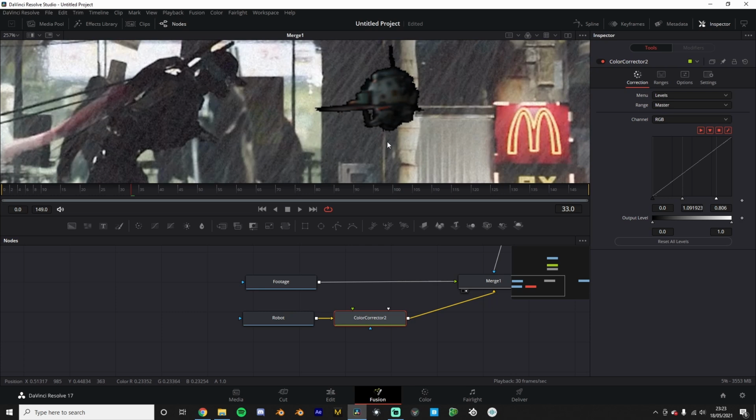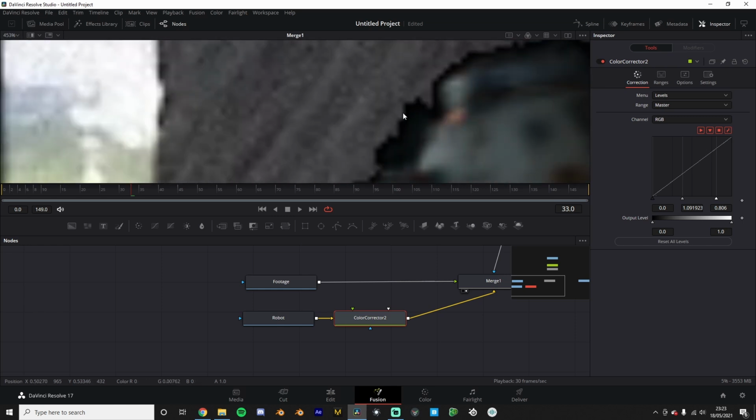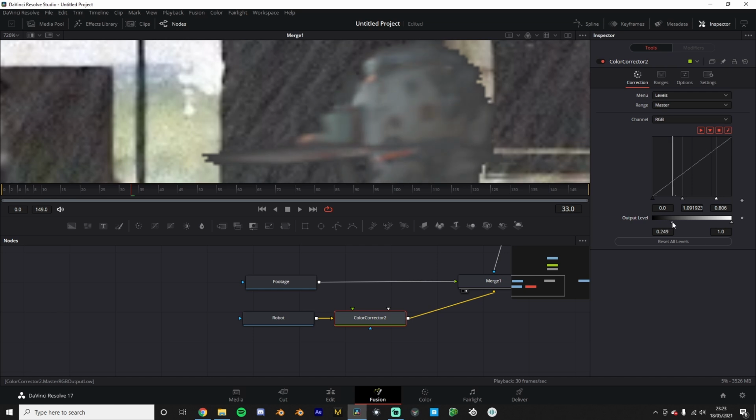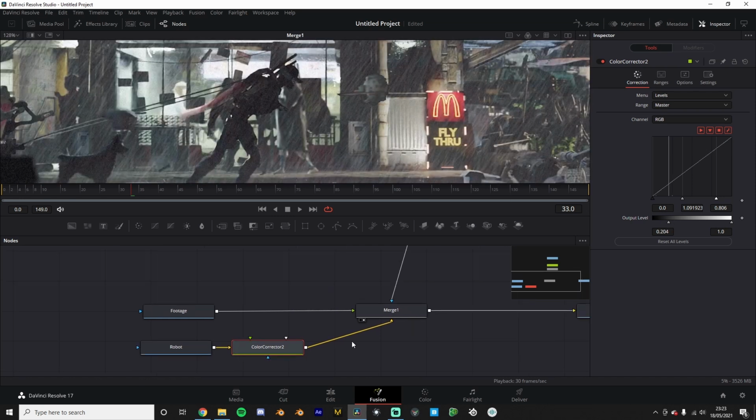So you can see that this is the darkest level, and this is way brighter compared to the darkness of this robot. So we want to slide this one up until it's kind of the same.